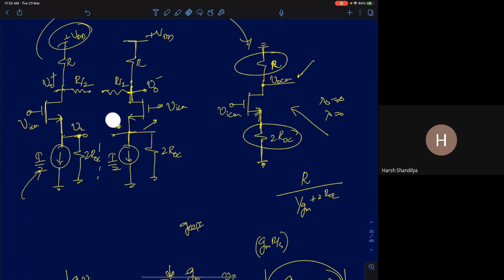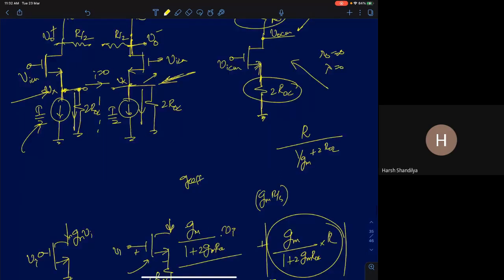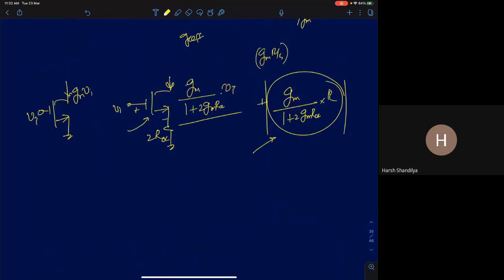Only when you apply a differential input, source will come to AC ground. Right now, it will be some voltage. See, this potential and this potential will be same. These two are equipotential, so there won't be any current between these two terminals. This will be zero, but current can flow here to ground. It can flow. It's a common mode input, right? So both this gate voltage and this node voltage and this node voltage will be same. Okay, so now we just derived an expression.